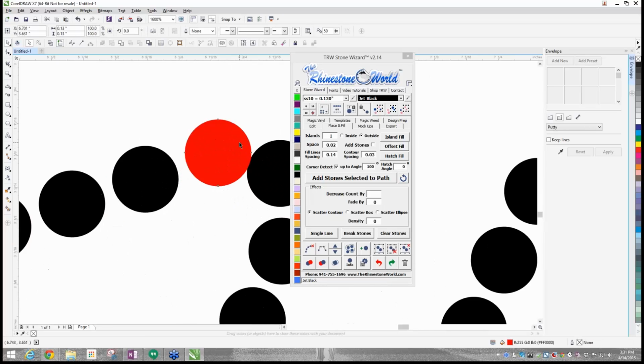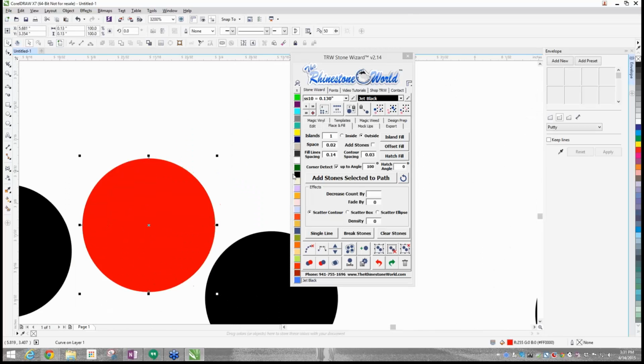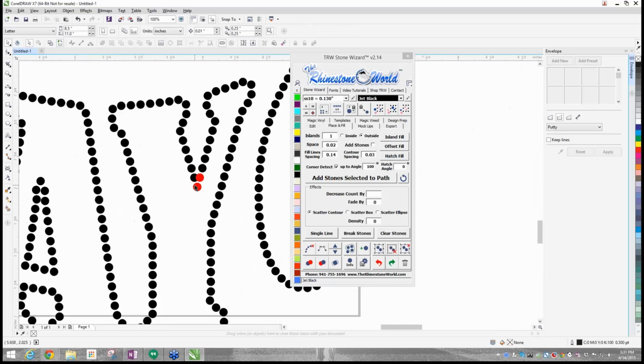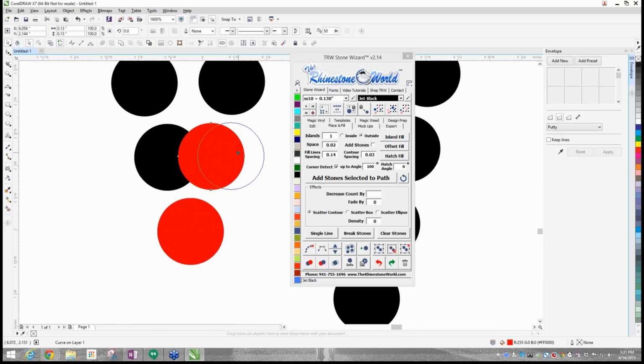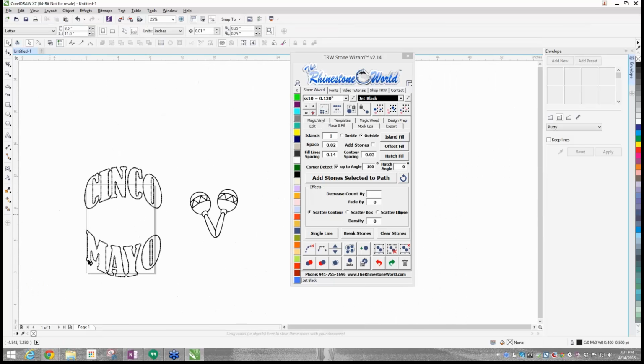Let's go ahead and get my Y done here. So, again, just barely touching the black there. I'm just going to move it a tad bit to the left, and now we're ready to go. Same thing with this one here. Move it to the left a tad bit. Ready to go. And then down here, same thing we've been doing this whole time. Just fix it up a tad bit to make it look nice. Get rid of my top one here because we have one underneath, and there we go. Okay? So now we're ready.